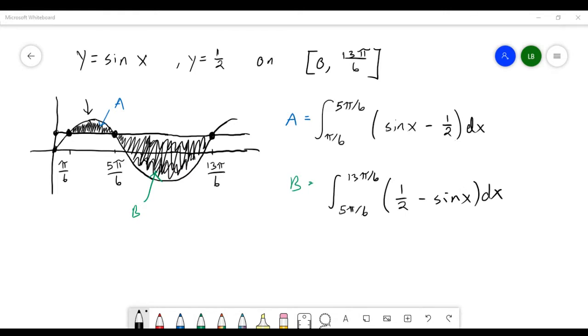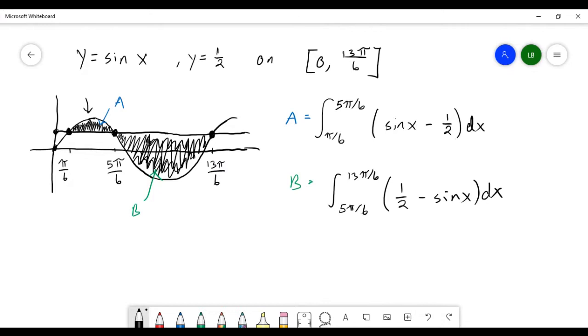Oh, would that not be the area from... Oh, sorry, I think I maybe misread your question. That area from 0 to pi over 6. Well, the thing is, from 0 to pi over 6, this area here isn't actually completely enclosed. Right, because we don't actually have the vertical axis as part of any of our bounds, so this isn't a fully enclosed shape. If you wanted to be really pedantic, though, I'll just change the problem to start at pi over 6, just to eliminate any confusion. Because this gets the point across just as well that there are some problems where you do need to flip the order around and change which function is on top partway through. But it was a good question.